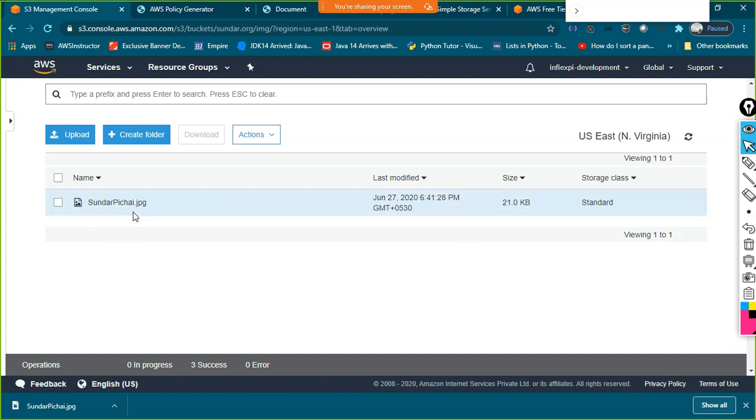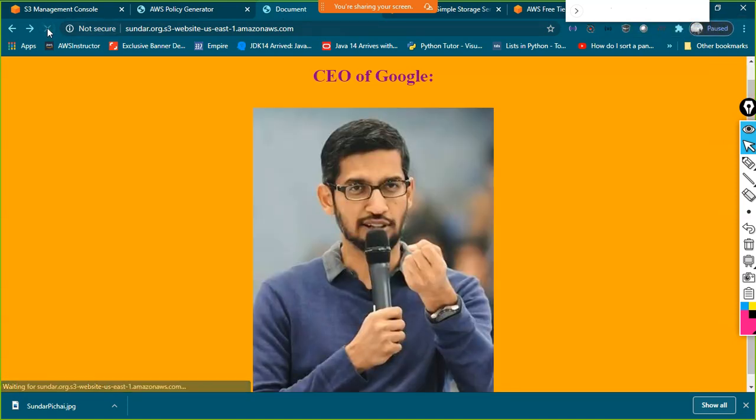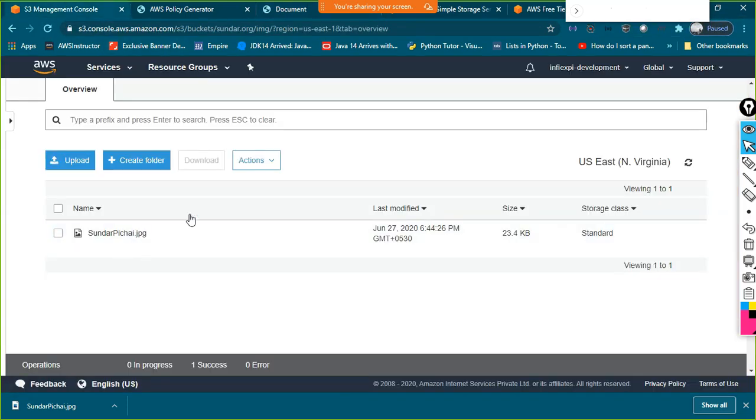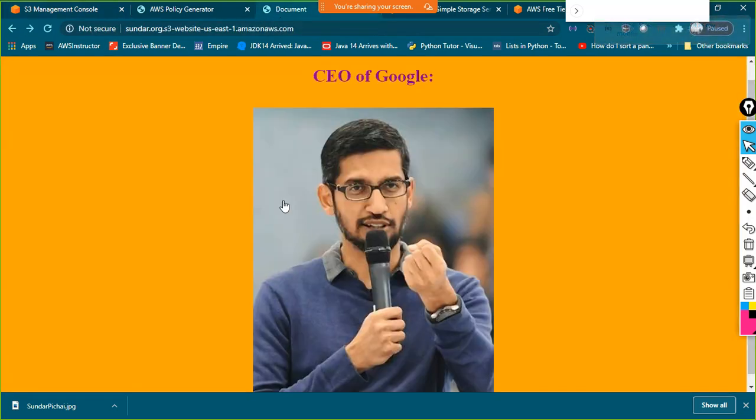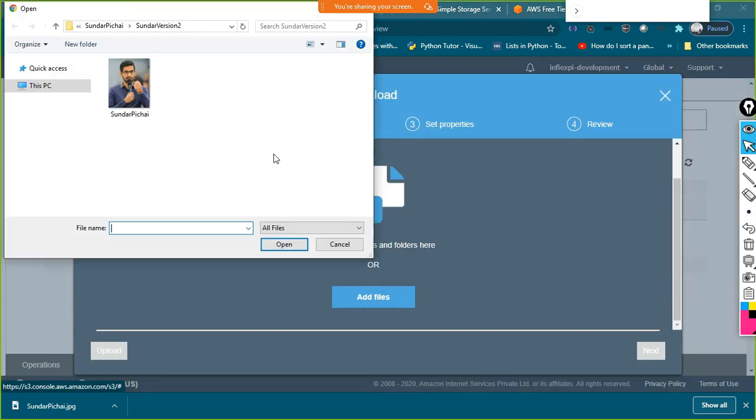There are not two objects in existence. The key name is not changed automatically. You don't have that option. The S3 bucket doesn't have the option to create an alternate name for that object, so it will only replace. Now if I refresh, you will see the new image. Yeah, it's happening. I guess it had not been properly cached by the browser, so the recent upload has happened. So let me upload the version 1.